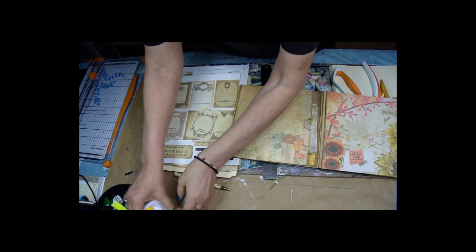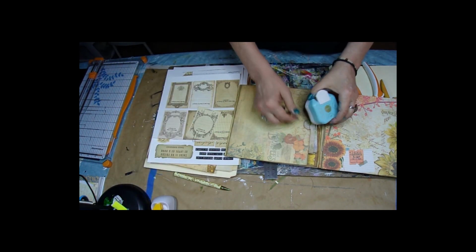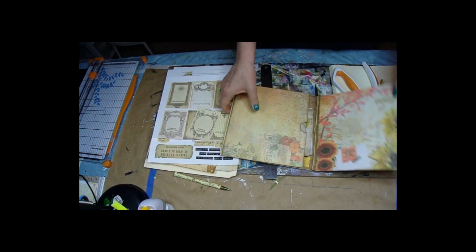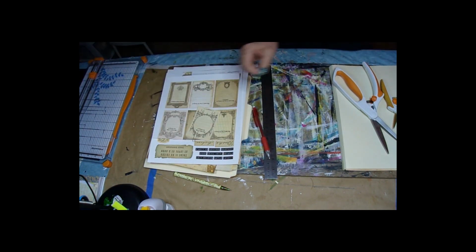And if you want to round the corners, I left mine square, but if you want to round the corners on everything, then you're going to need a corner rounder. A corner rounder. Sounds like something you'd use on the road, doesn't it? Like on that stupid car commercial they're running now, the Willie Nelson song.